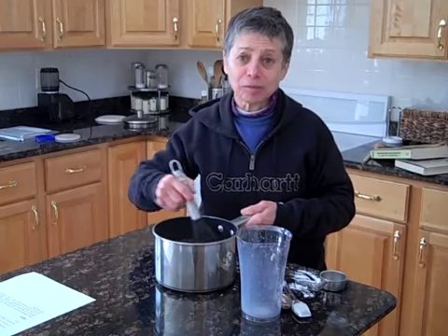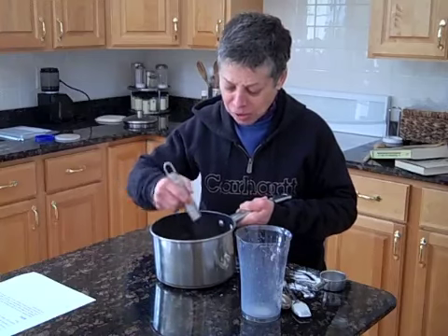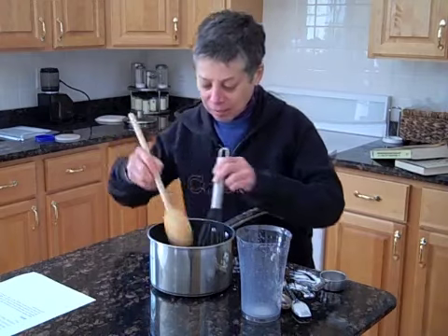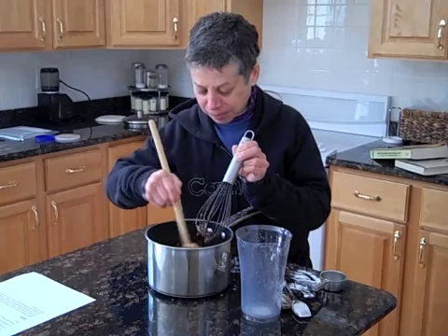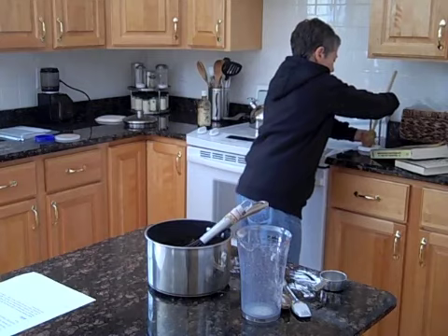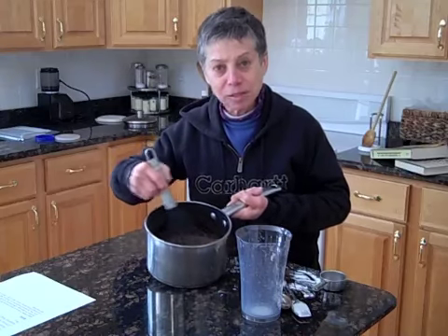The caloric difference is negligible, the fat difference is negligible, and one percent is much more versatile — and it tastes better. One thing to watch out for with a whisk is that things tend to hide in the corners and the whisk doesn't get into the corners. So it's a good idea to have a spoon handy just to go around into the corners and scrape up those little bits that didn't want to get mixed.